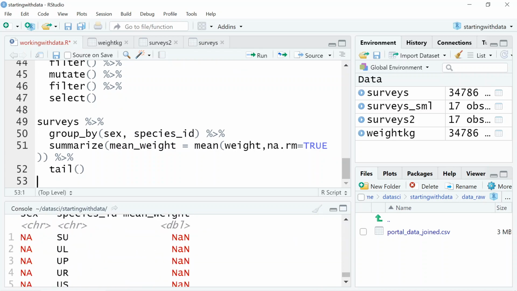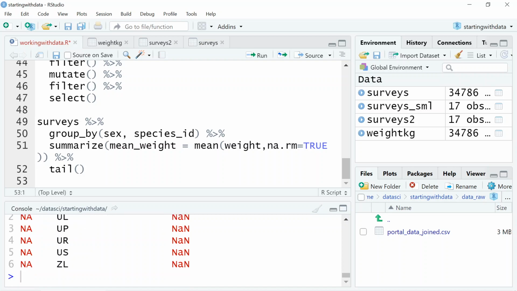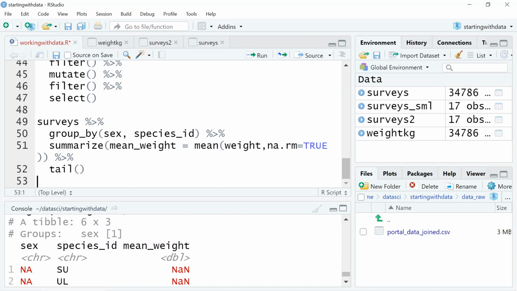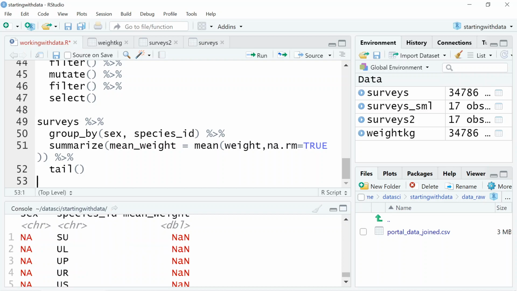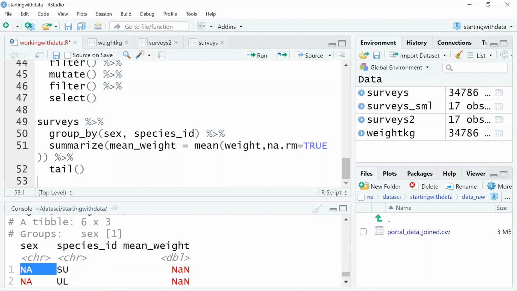And now we can see, I was hoping we would see the M's, but N alphabetically is after M, and so our last entries are for groups where no sex was entered for the different species. And of course, in these, it looks like there was no weight recorded for this group.